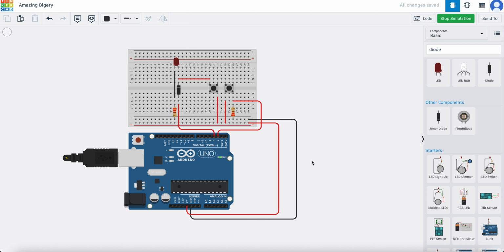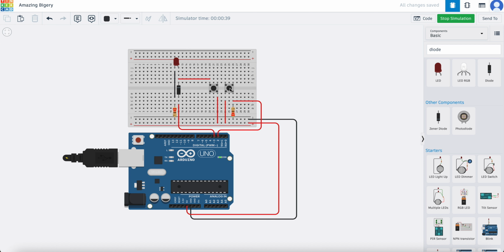So now if we run this, we should find that we can turn on the LED and we're no longer blowing up our Arduino. But at the same time, we can still turn it on and off using the other switch. So now we have one switch here which is physically connected to the LED. So even if the Arduino program broke, if we had a bug in our program, and we still needed to turn the light on in an emergency, we still can, as long as we have power, because we have this physical connection with the power going through the switch to the LED.